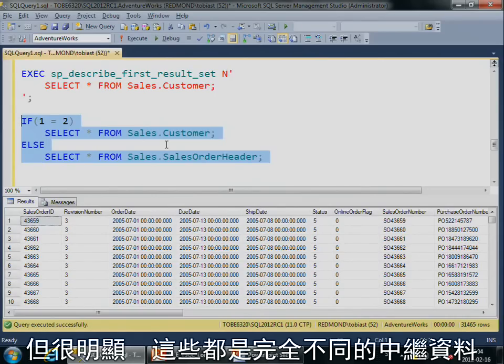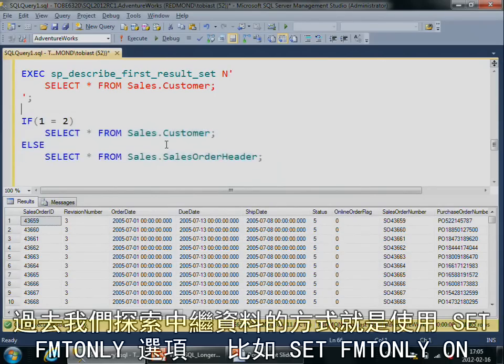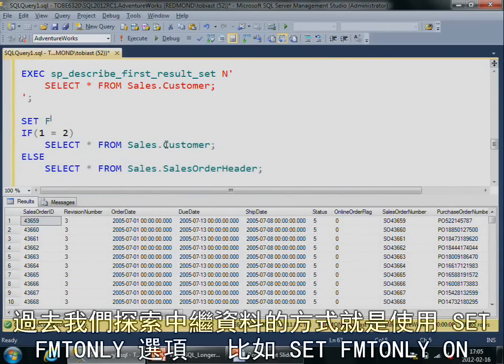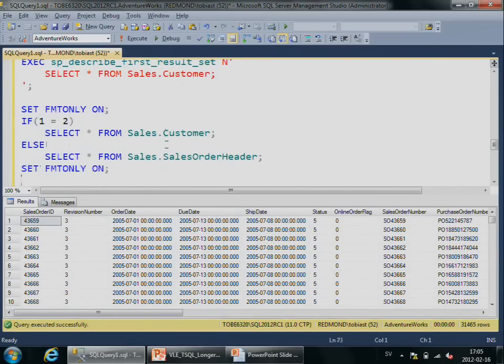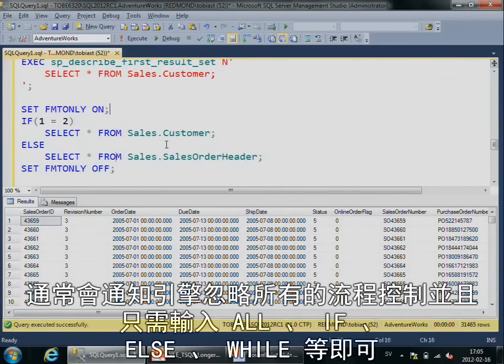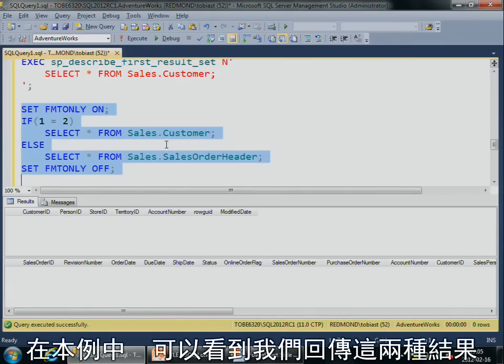But these obviously have totally different metadata. The way we used to discover metadata in the past was with SET FMTONLY. So I say set FMTONLY on, which basically turns the engine into a behavior which is to ignore all control flow and just enter all the if, else, while, etc. at once. And in this case, you can see that we get both of these back.